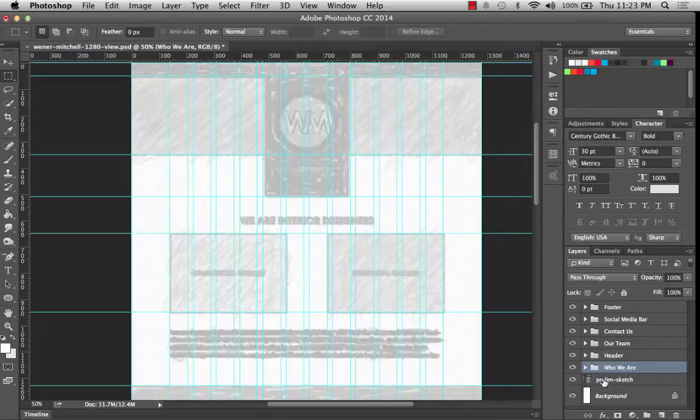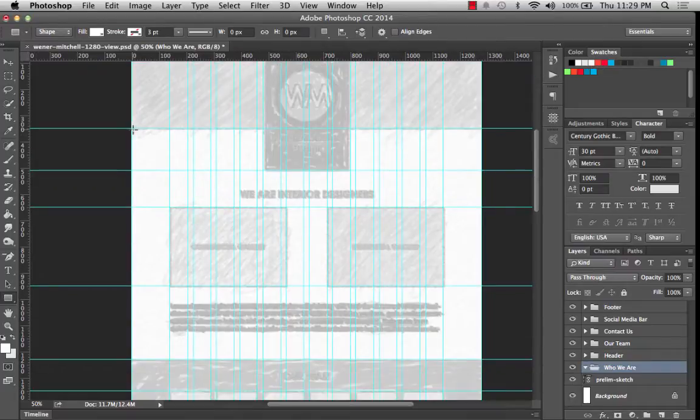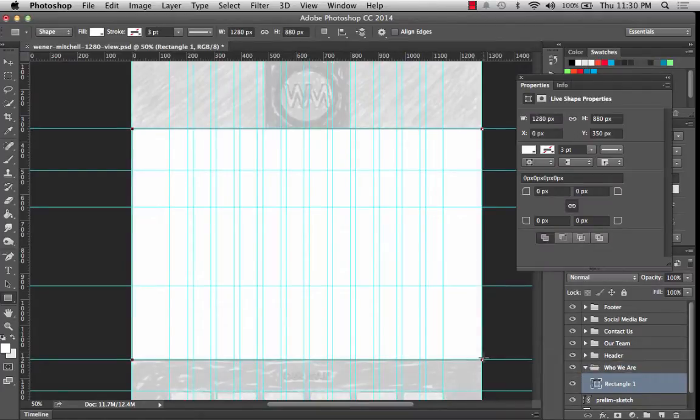I feel like it'll be easier if I just start there before I start on this other section. So I'm going to go down here to the vector tools, and instead of this ellipse, I'm going to use a rectangle. It should just snap for me because I have the snap tool turned on. And if I let it up here, it's going to draw this big white section for me.